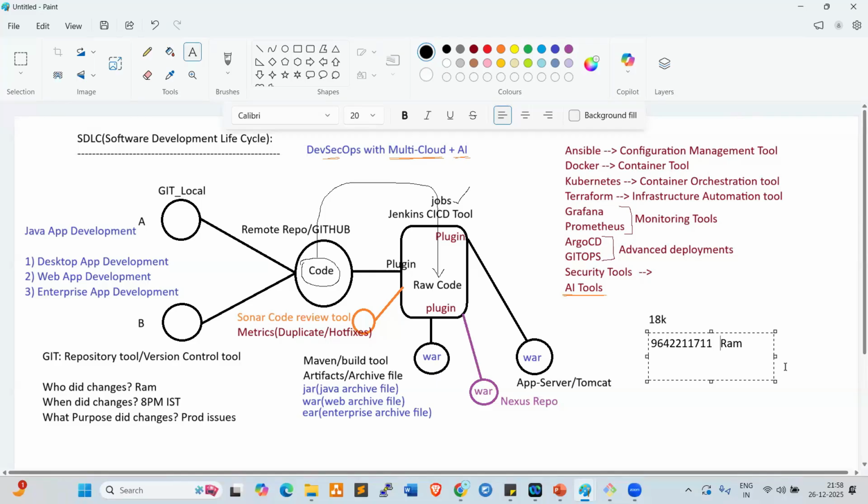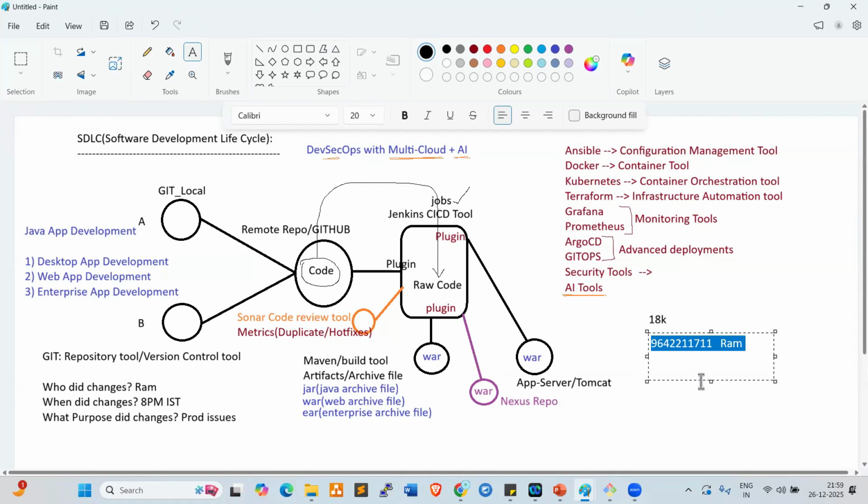Every batch has a Google Drive and a WhatsApp group. In the Google Drive, I upload all the documents, recordings, everything. In the WhatsApp group, while practicing, if you face any issues, you can take a screenshot and post it to the group, and I will give you the solution there. First share in the WhatsApp group. If the issue is not resolved in the group, you can directly call me or WhatsApp me. Definitely I'll respond.